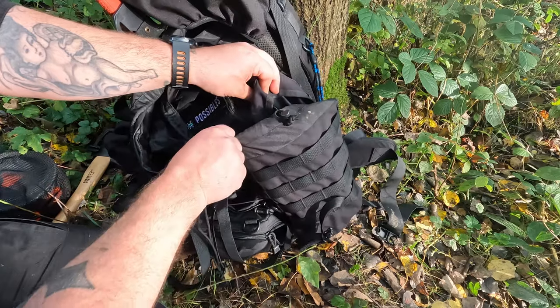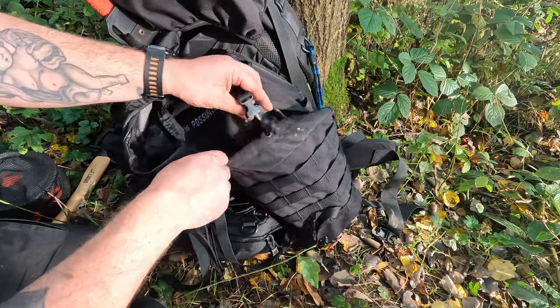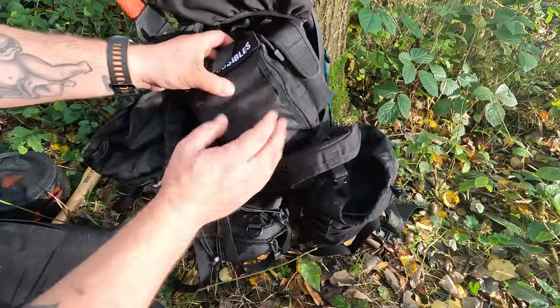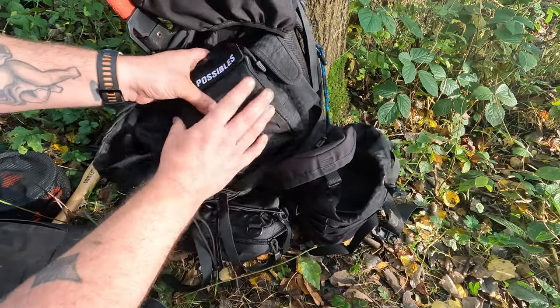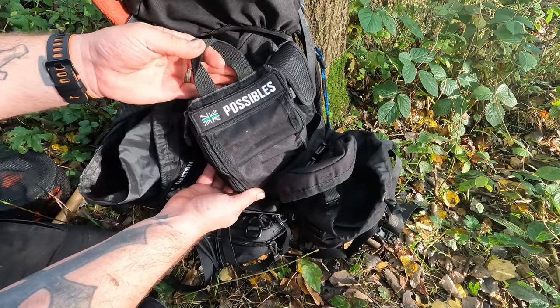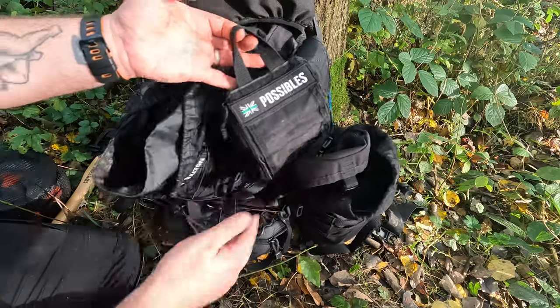These are Wisport Racoon rocket pouches, 9 litres. These don't come on the backpack, I've put them on myself, as with these little pouches as well. I think these are Viper Tactical, or maybe just some cheap Chinese copy from AliExpress.